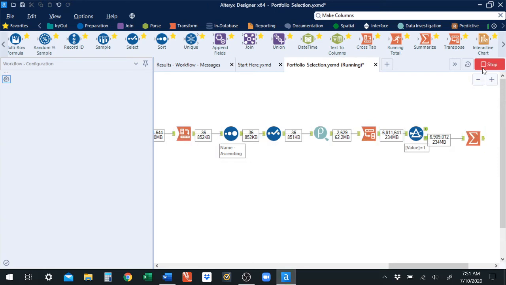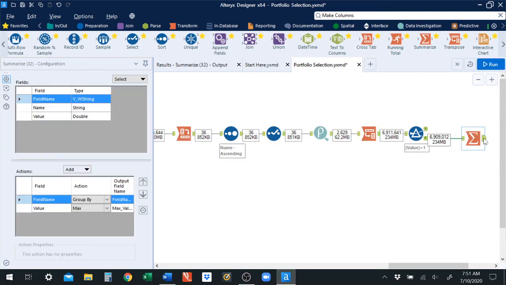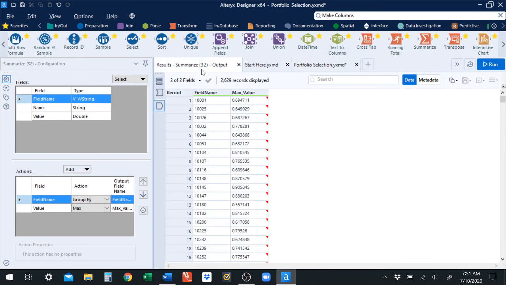And we run the workflow. It's starting to take a while now because we have a lot of data here. All right. For each unique field name, this is the max correlation.